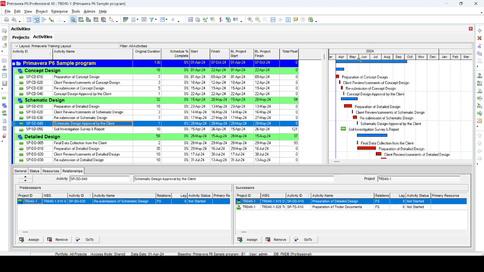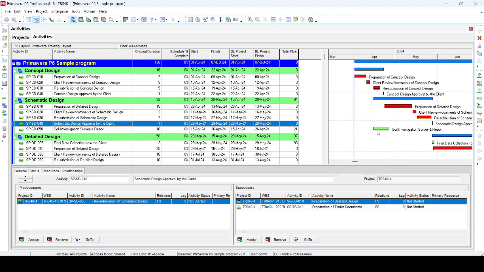To show it more clearly, if you modify the view, you can see more detail. This yellow baseline bar at the bottom of the activity Gantt chart shows the baseline. What do I mean by current project? The current project is the updated program. When we update the project every week, this project is called the current project. If we make changes in the current project related to adding or deleting activities, or adding or modifying the relationship, and you want to reflect these changes in the baseline program also, then we have to select this baseline update option.